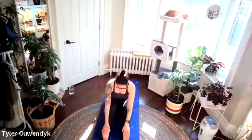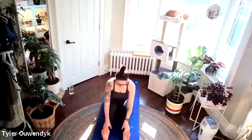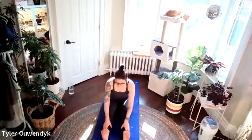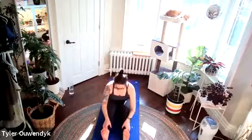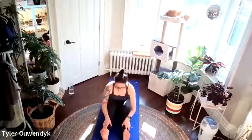So we want a nice flat back here. If you're sort of rounded forward, lift yourself back up so you can roll your shoulders back. So we just want to isolate the hamstrings here. And if you're feeling any pulling in your lower back, just come back up or take a deeper bend in your knees. And so every inhale, looking for a little bit of a lift. Exhale, fold.